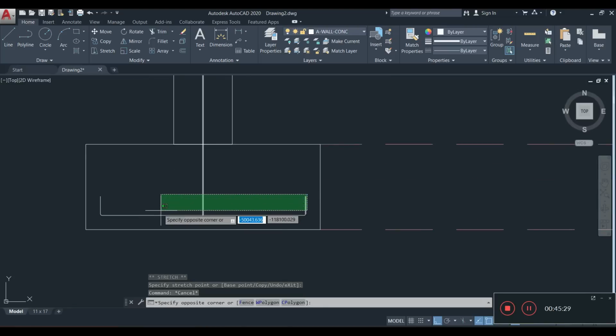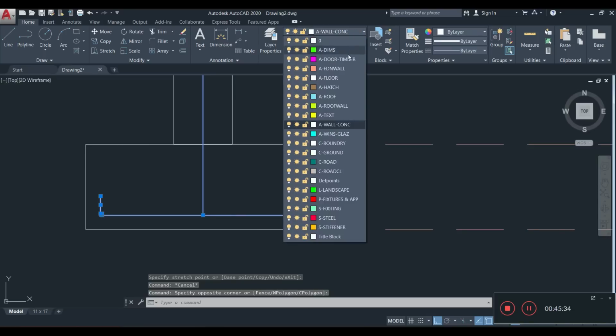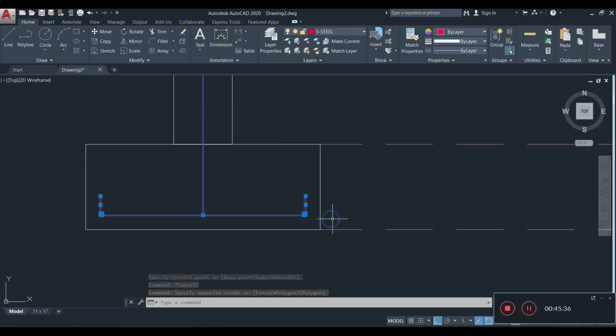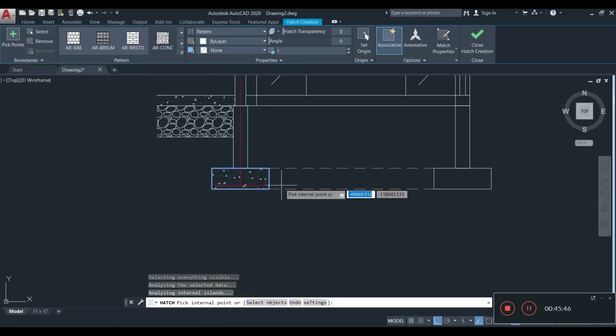Now, I currently have a steel there with the line weighting set up so that when it's printed, it's going to look pretty fat. So I don't need to worry about it right there. What I can do now is hatch all of this here using AR conch. I'll hatch here as well.